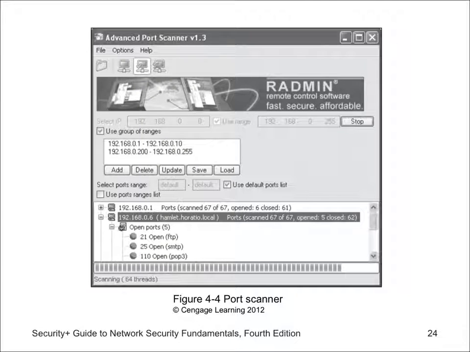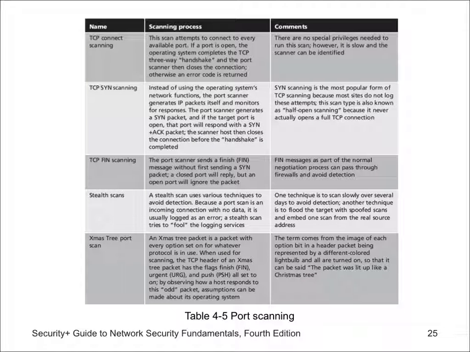Another tool here is Radmin, remote control software for advanced port scanner. You put in the IP range, and then you run it, and it goes by each computer there, and you can expand out each one. It'll tell you real nice detail of each computer. And let's say you're not supposed to have port 21 open and some of them do, then you can go back and fix those.